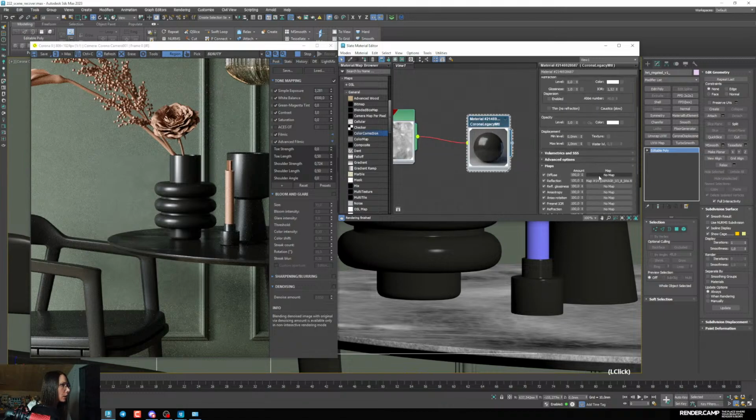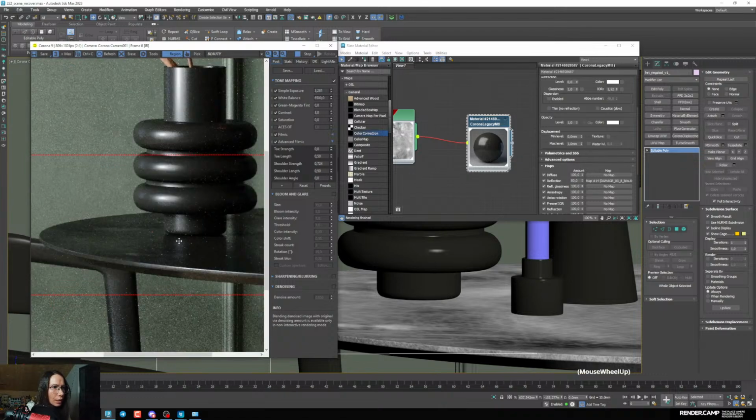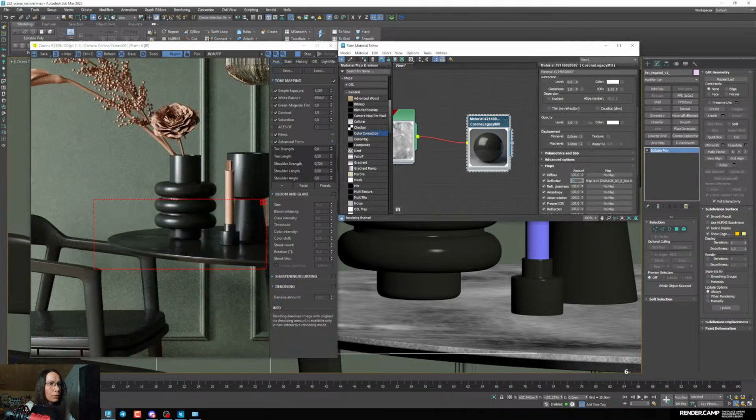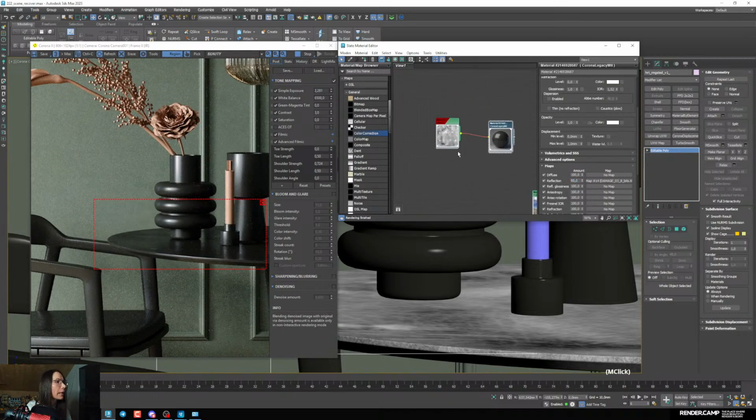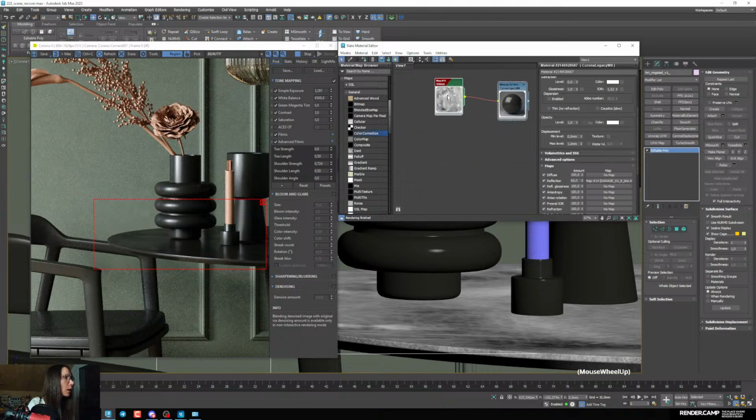So select material and influence of the map all over. Let me create region. I'll delete all and create just a new one for this area. Maybe even less. 60. 60 looks fine. And also in the reference of this furniture, it has some broken parts, so I would add bump here.